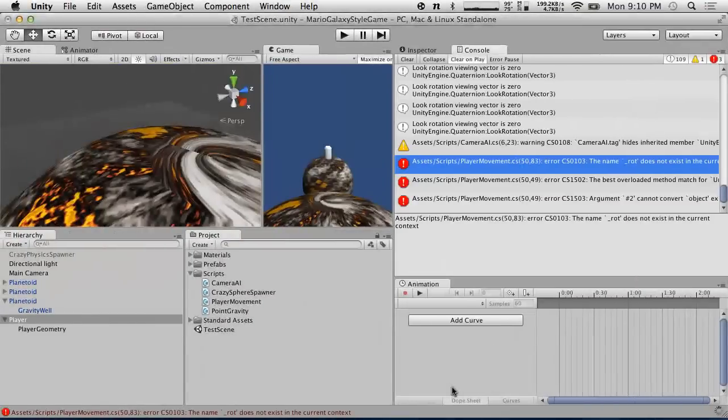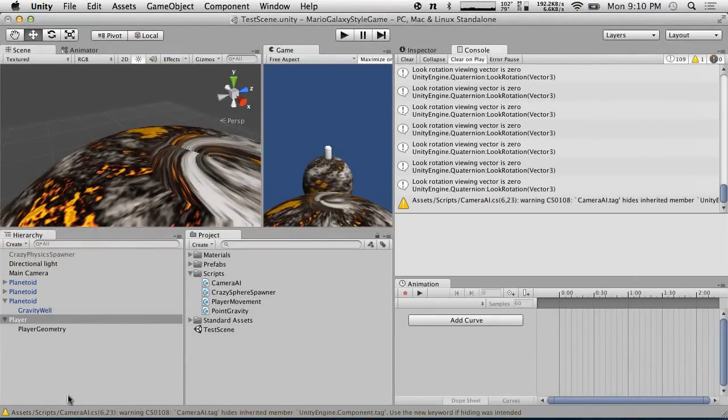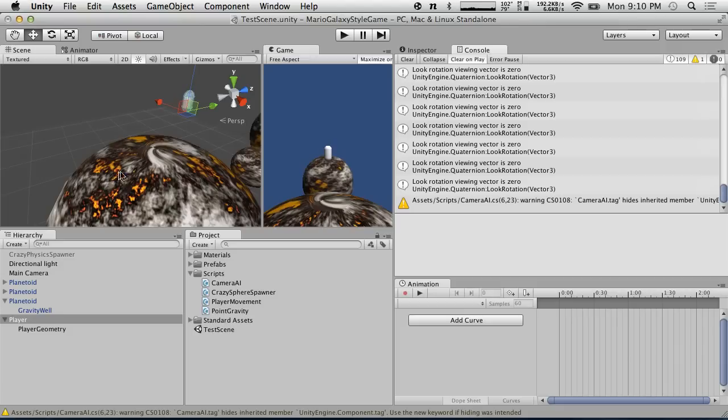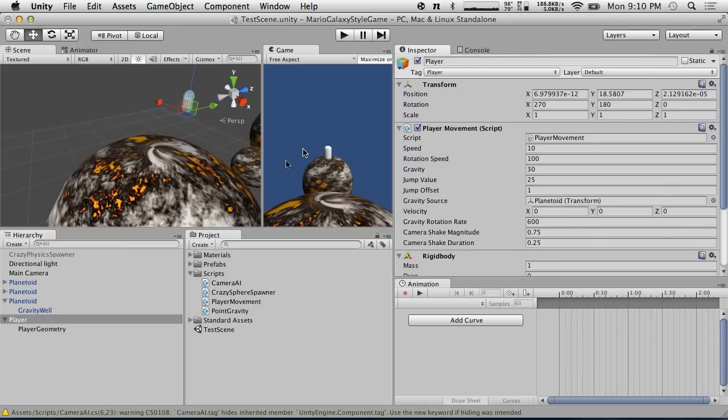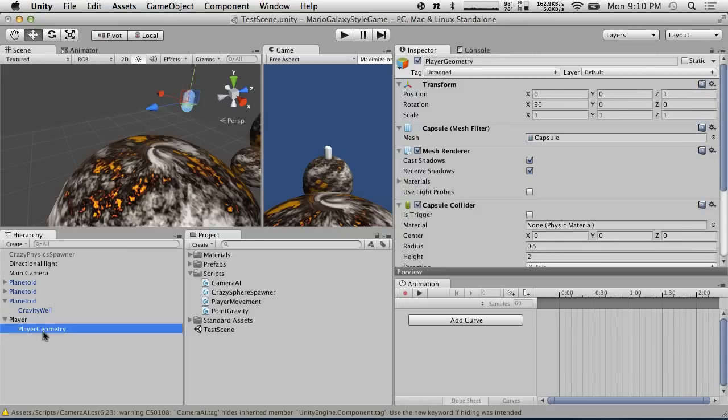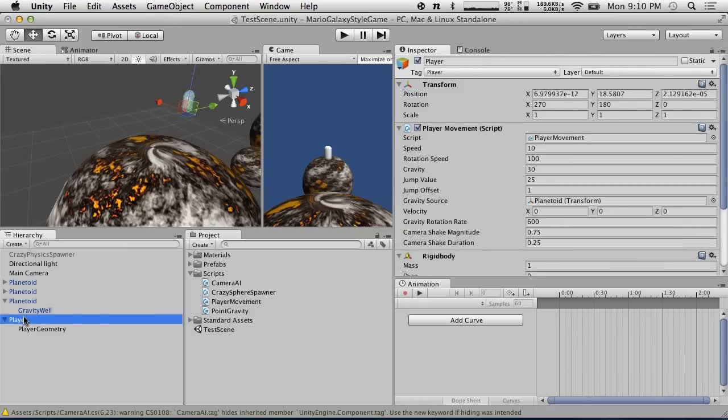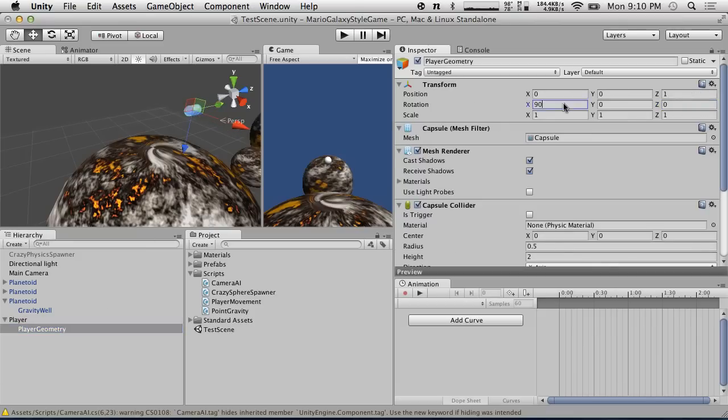So what we're going to do is I'm first going to make it so the player doesn't face our stupid way anymore. We're going to make him face Z like we should have done from the beginning. I told you I reserve the right to change these things at any time. So the player geometry in this case, we want him to face forward, so we're going to zero out all the vectors here. So it's kind of like a normal setup. And then we're going to make the player geometry fit that better.